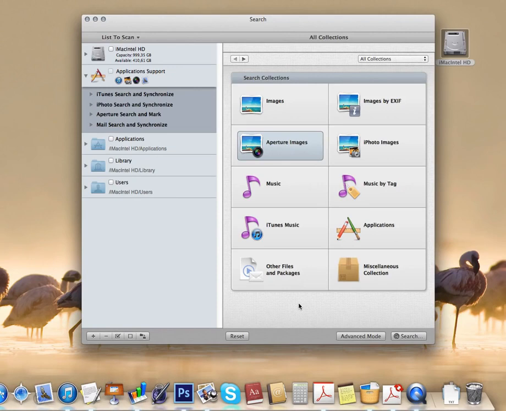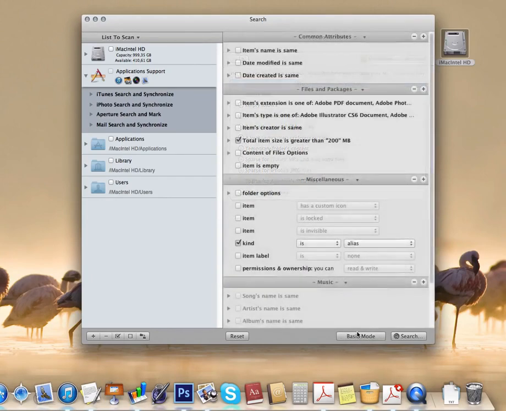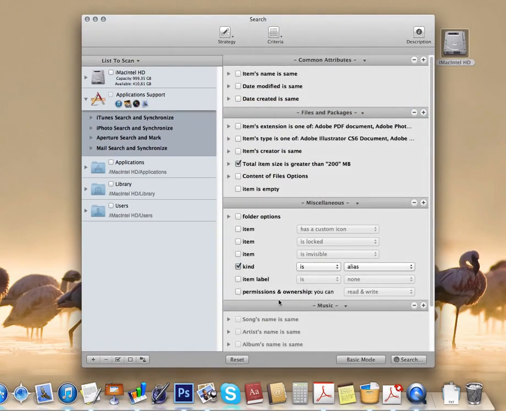After you delete all the duplicates, you may want to gain additional space. TidyUp offers a range of different searches that help you quickly find useless items such as old cache files, old log files, old preference files, empty files in folders, and many others by using the advanced mode. These files may not occupy a large space, but they still contribute to the slowing down of the computer.